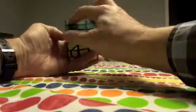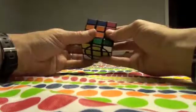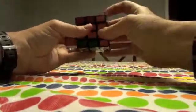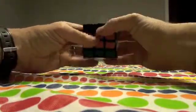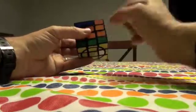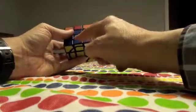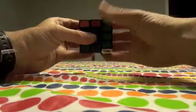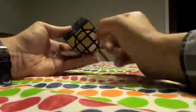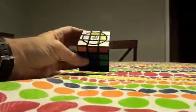So here's a red and green. Let's move this over to here. So I've got the green and red, and move this into place. And you'll find that as I'm doing this, I'm starting to restore these top layers more and more. So here's another one here. I fixed the parity, so I don't have to worry about that. I can just move this over and move this orange and blue in the orange and blue spot. And there we go. But I've created parity here, so I have to be sure to hold this over here.